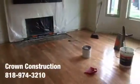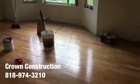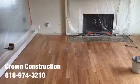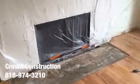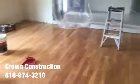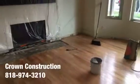We just did the demo of the first layer of laminate flooring. Now we've got the engineered glue-down wood, which we're going to apply a special coating to that will allow us to go over it and install the actual tile. You can see the lower section of the fireplace has been removed — here's a quick overview of the living room and family room area.